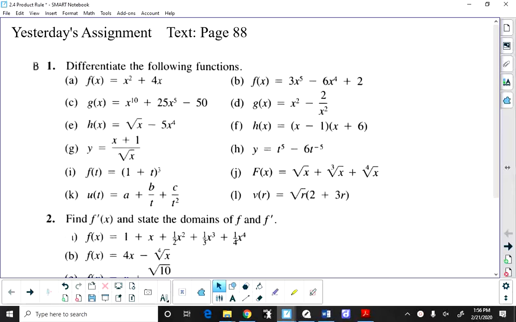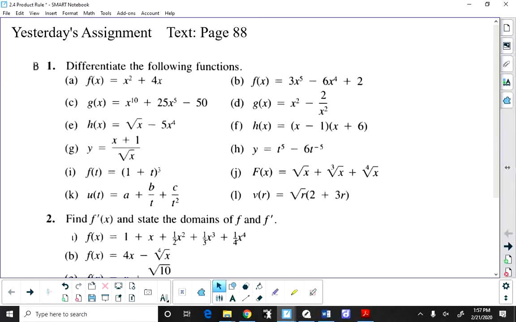The basic idea here is that we've kind of focused everything around trying to determine slopes of tangents from the very beginning. Even though we weren't talking about tangents right away, everything you learned was done that way in the course so that you could eventually find the slope of a tangent. So when it comes right down to it, you have to be able to find the derivatives of any of these functions that we're looking at up here. And remember, the derivative is simply another function whose purpose is to find the slope of the tangent at any particular point to the function whose derivative you're looking at.